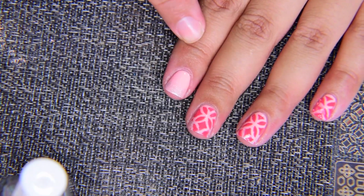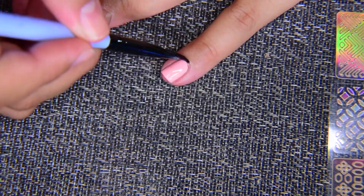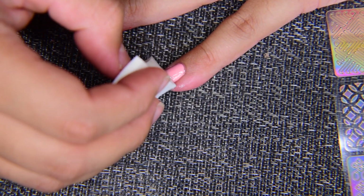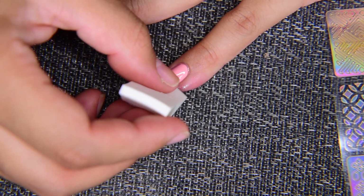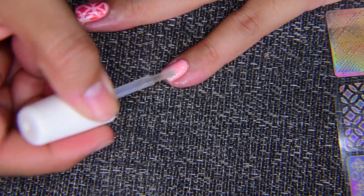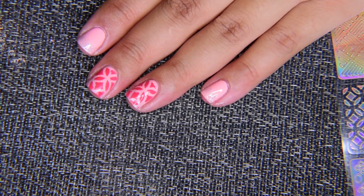Now let's just wait for this finger. And this one, see, this is, I don't know. Today is not my day. Then I'm gonna do it again. Still wet, but I'm in a hurry. I've got things to do, so I'm just gonna finish. Right there, add a top coat on it. And since these don't want to work, they're gonna stay plain, just like that. Let me just finish with the top coat on the other ones.